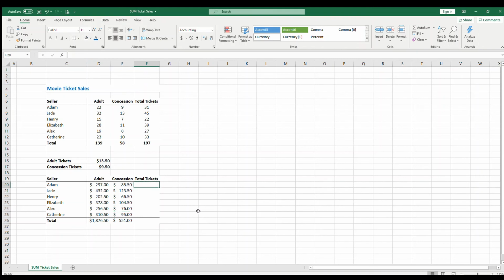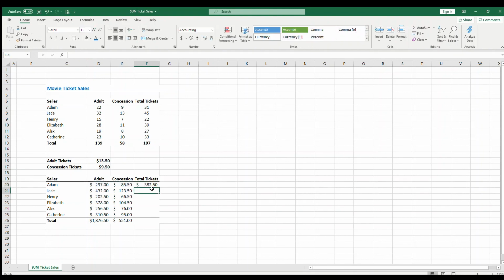Now we want to have a look at total ticket value. We could sum this, but the ticket values are different. So you can't just do total tickets multiplied by a value because your ticket values are different. So here we do need to sum by seller on that row. Once again, easiest way of doing this, up on your home ribbon, auto sum. It will automatically select those cells and press enter.